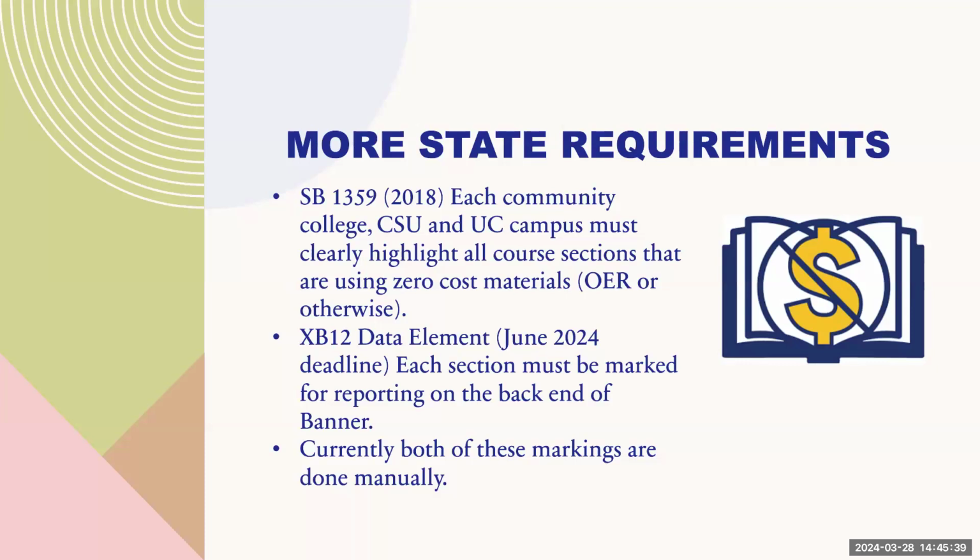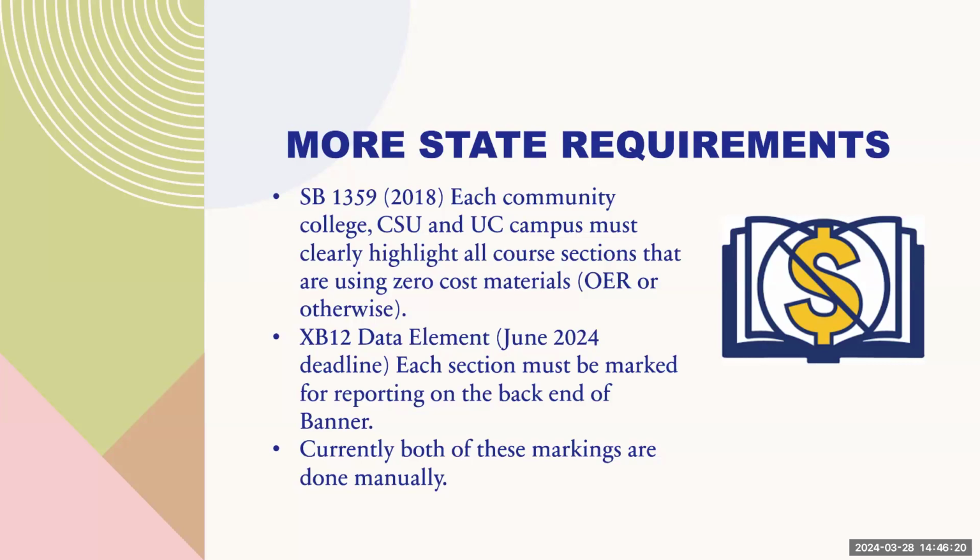And then in terms of other state requirements, there is Senate Bill 1359, introduced a few years ago, where each college, UC or Cal State, has to mark zero textbook cost on any sections in the live schedule that are low cost or zero cost material. That is something that legally we have to mark, so we try to do that as best as possible. Right now, that's really a manual process. We were able to export some reports from Argos and Banner and try to verify that information and correct it with the folks that are adding it to the schedule.